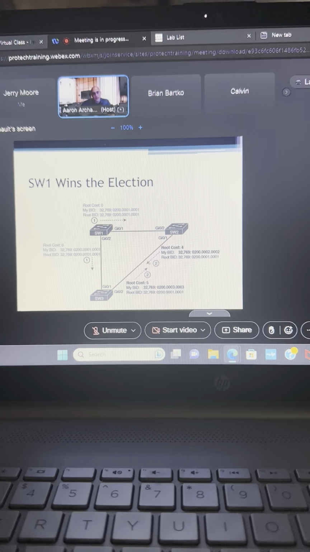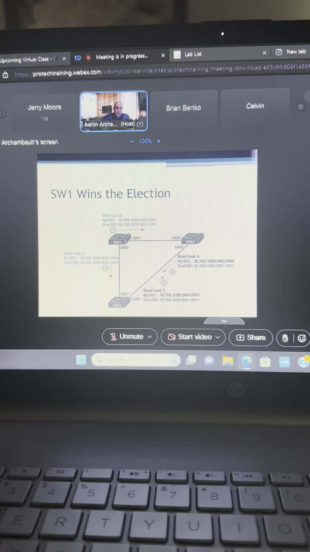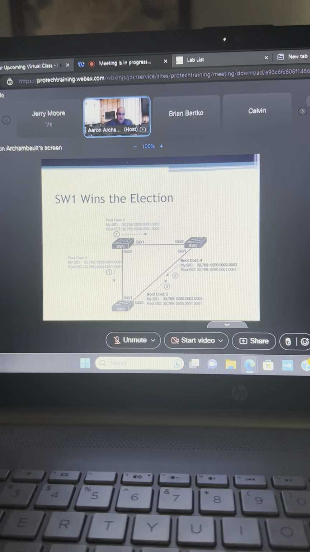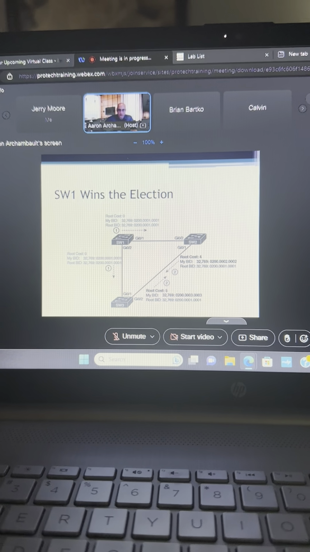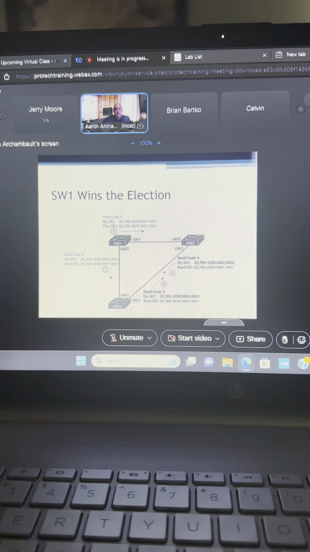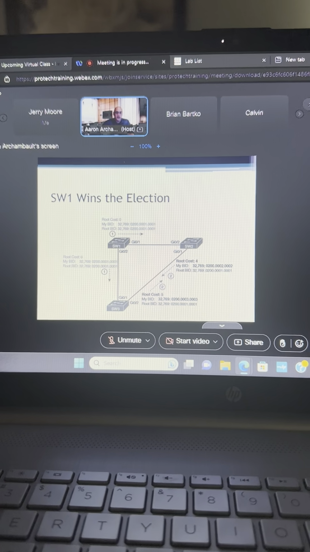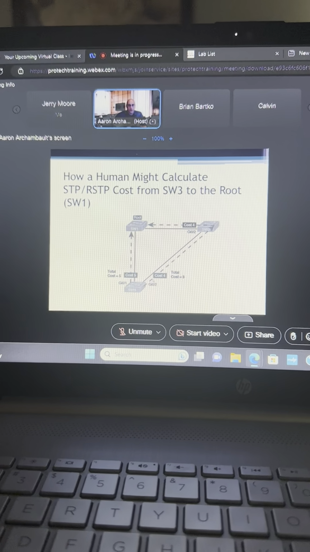This segment over here, because we're now looking at extra costs to get there, so 0 and 0, these are going to be the lowest cost routes. This is going to be a cost of 1. This is going to be a cost of 1. This cost of 4, this cost of 5 are going to be higher. So what's going to happen is they're going to actually block this port.